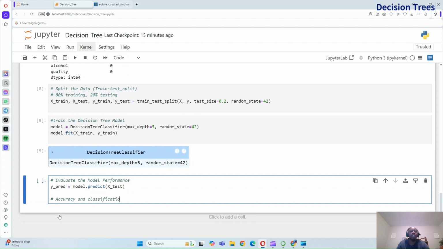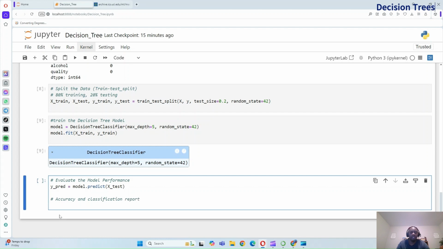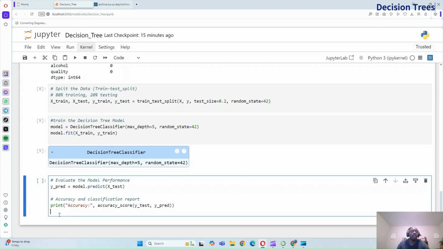All right, so we need to print out our accuracy score for y, and I would also want to print out the classification report.